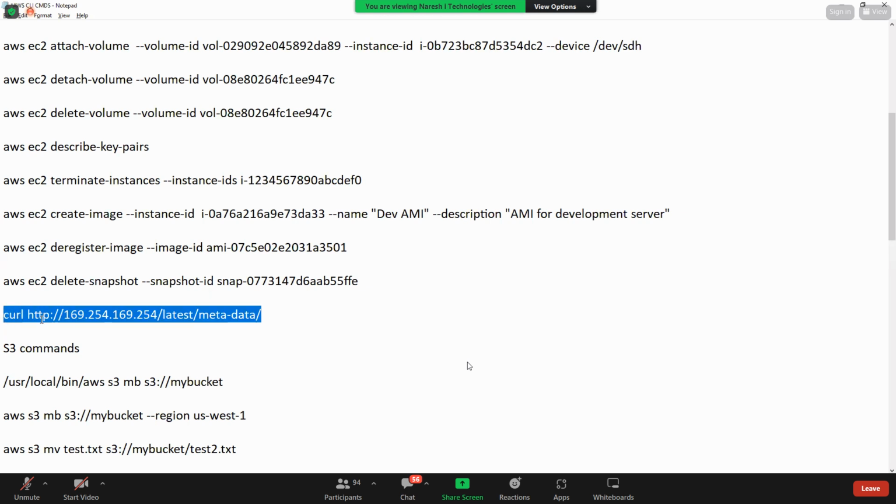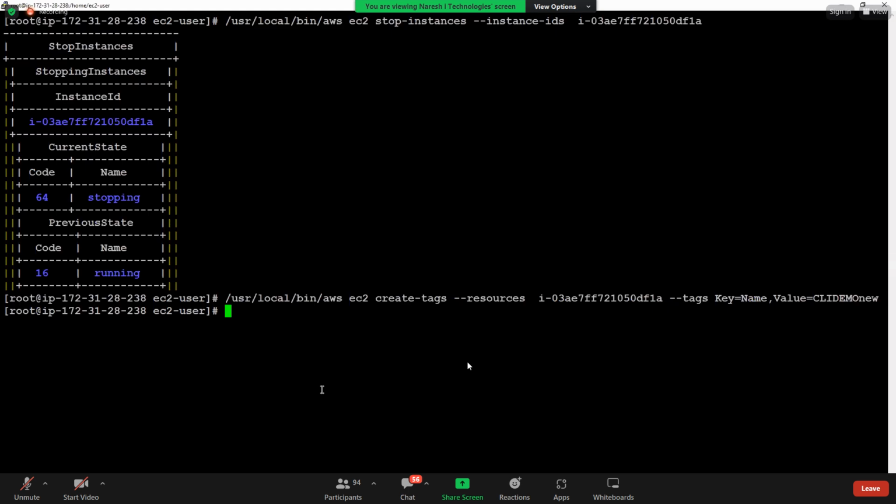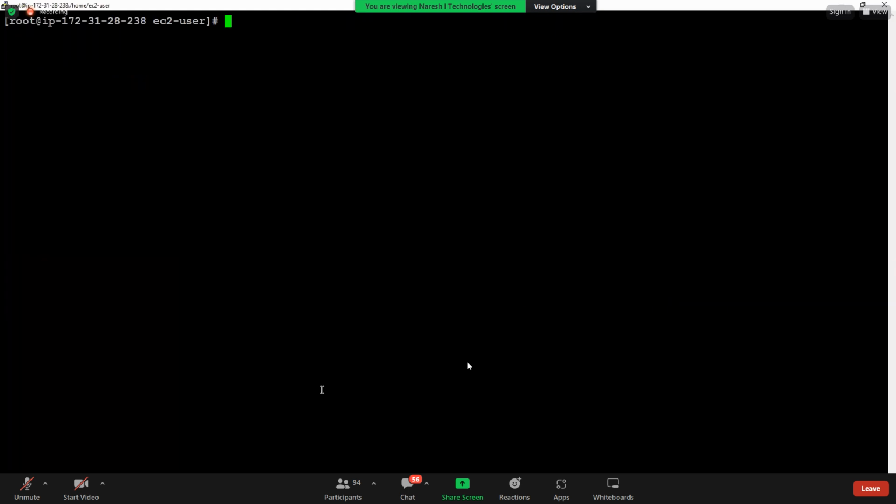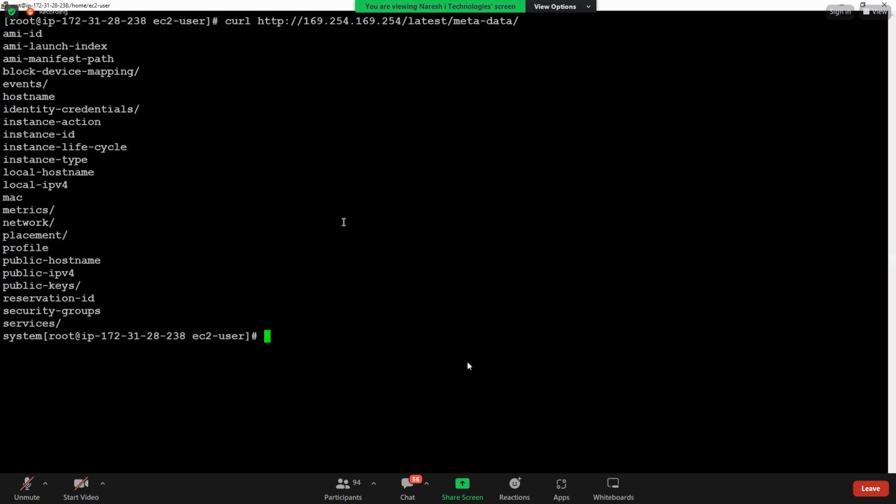Now here use the command. I'll tell you how to use it. So curl, put this here. If you put it, it will give all these parameters. Now let's say I want to know the private IP of this EC2 instance. How do you generally check the private IP of the EC2 instance?